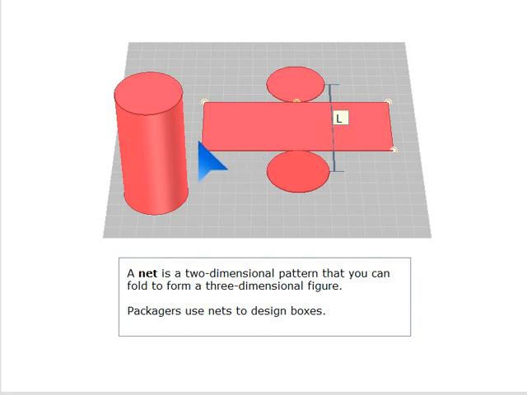So when you cut up a cylinder, you get a rectangle, this area here, and two circles. You use a net of a cylinder to find its surface area here. Since you can calculate the area of this rectangle, and you can calculate the area of this circle here, all you have to do is add the areas of the two circles to the rectangle, and you get the surface area of the cylinder. More of that in another.